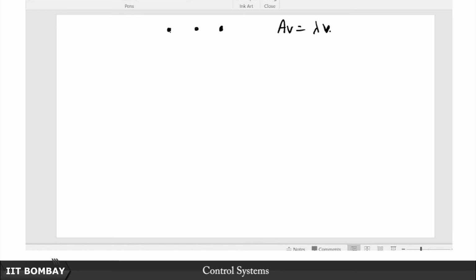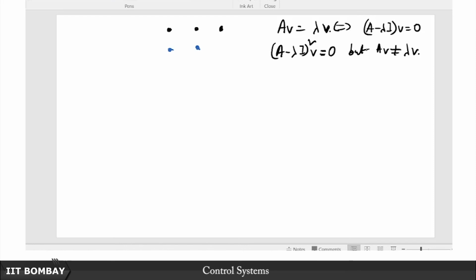So here is the method, just pay very careful attention to this, okay. So what you then do is A minus lambda I times V, with the lambda term squared, and equate this to 0, because after all this equation is nothing but A minus lambda I times V is equal to 0, yeah. So you take this and you put this here, yeah. I am just taking some arbitrary numbers, this could be 5, this could be 7, this could be anything, I am just taking here 3.